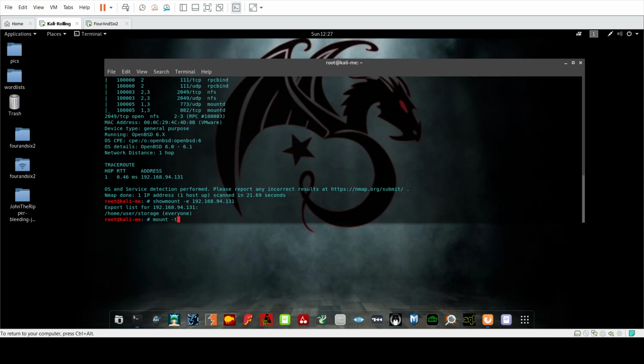So mount. Okay, and we paste the path, and then we specify the local directory into which the network file share will be mounted.